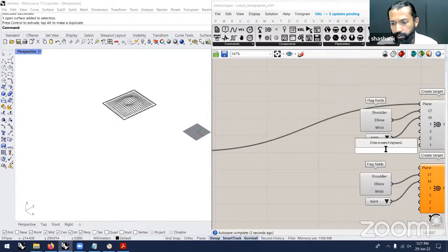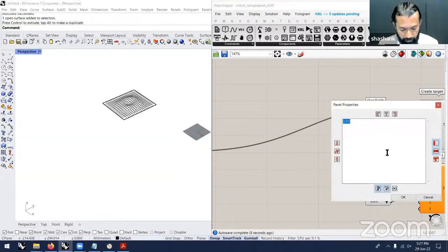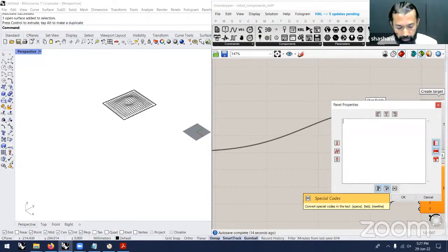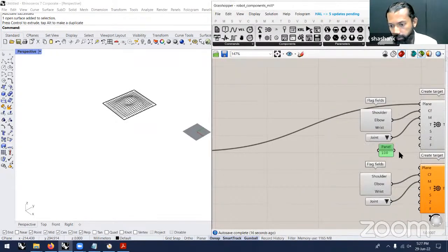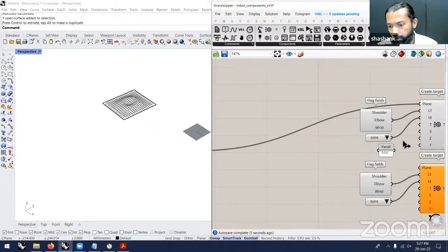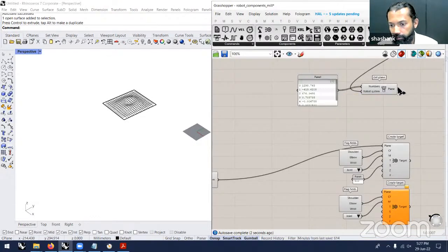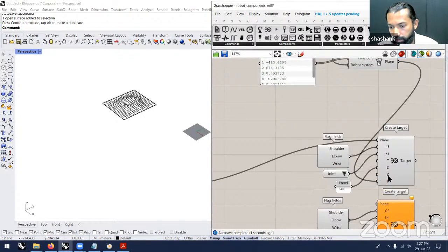And here I'm going to give it a speed of say 100. Or maybe let's go faster, like 1000. Okay, let's keep it at 500. We don't want to mill it too fast. Speed is S. I'm going to give it the frame. It'll go in the frame, will come here.